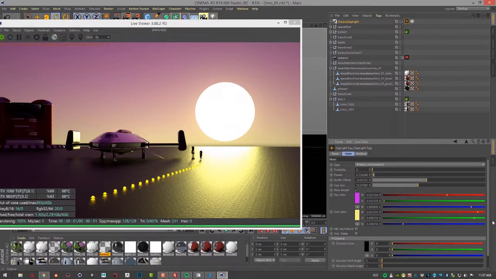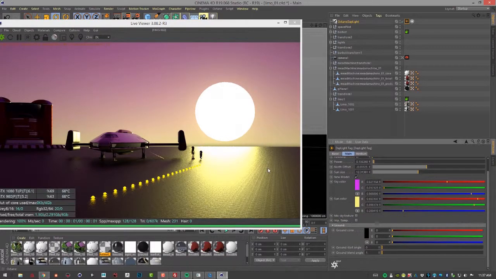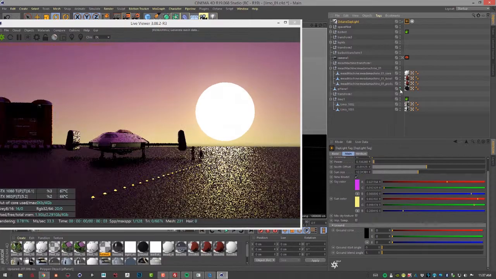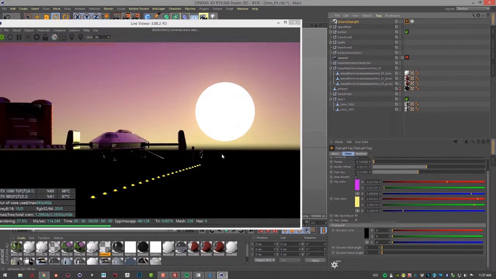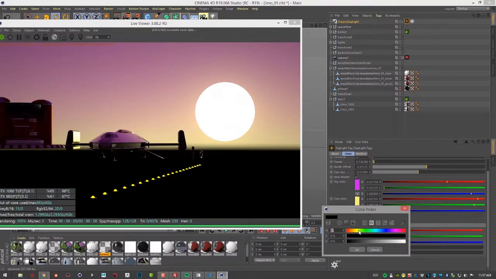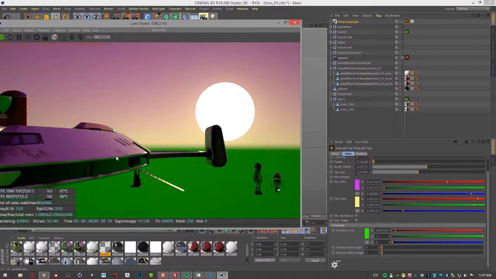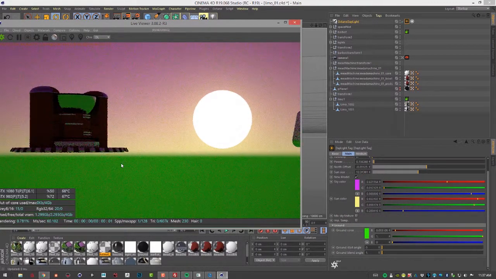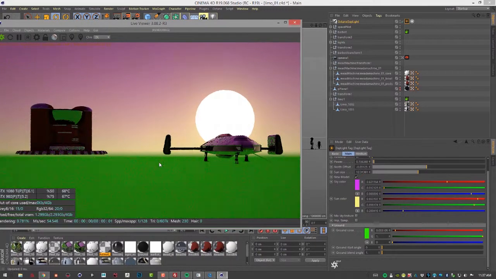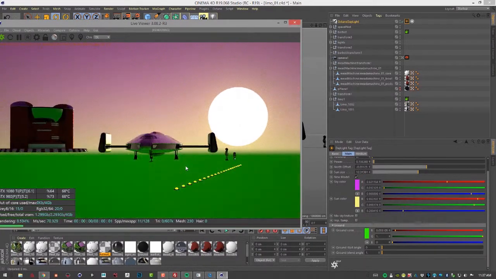Finally, I want to take a look at the ground. And you can't see the ground because I have a ground plane here, so let's turn off the visibility of that ground plane. So now you can see we have this sort of black haze. If we want to change the ground color, let's say I want to make this like bright green or something like that, it becomes more obvious, and you can see that it's reflected in the objects in the scene as I change the color of that ground plane.